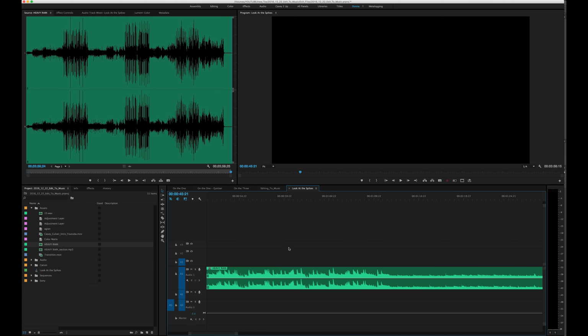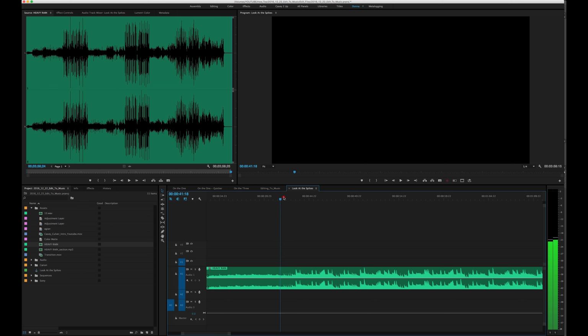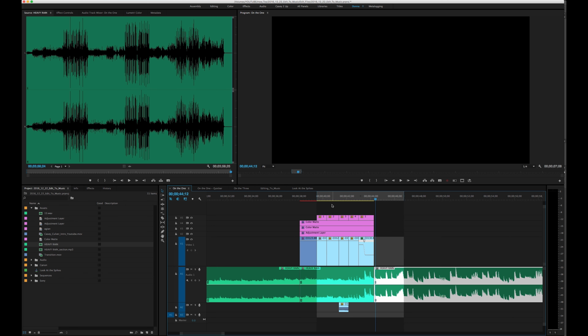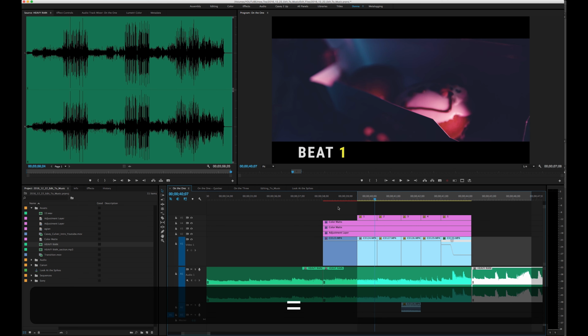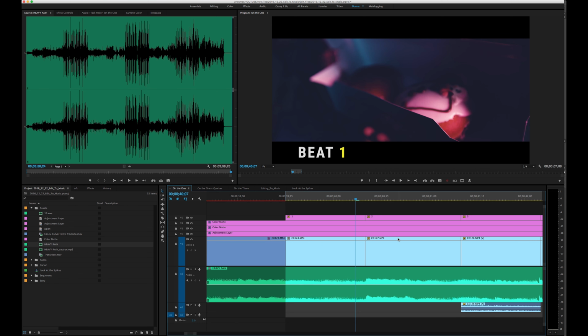You can see that there are spikes throughout the track. 99% of the time, those spikes are going to be your beat. Let's take a listen. So here's the first slower cut sequence I created. You can see how my clips line up perfect with the audio waveform spikes. I can use my back and forth arrow to actually hear which frame the beat is on.